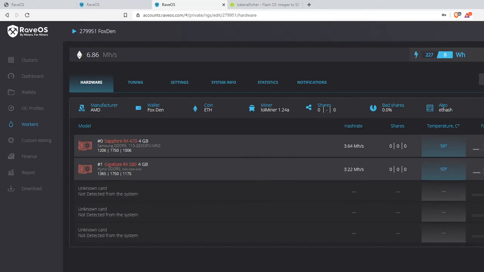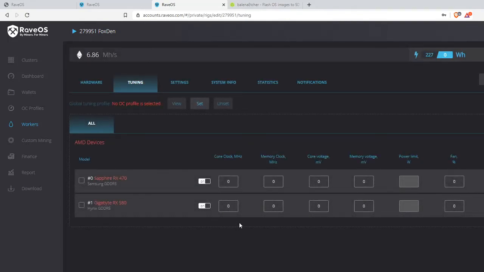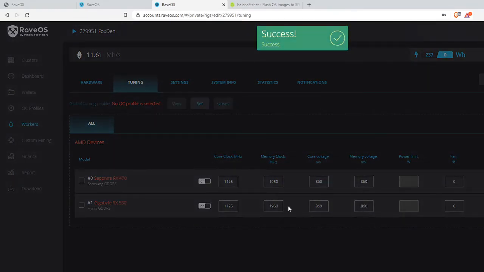You can also switch the BIOS. So if you have a modified BIOS you'd like to put on the cards, you can put that on from this menu. I usually don't mess with that necessarily because you can come into this tab. And this is slightly different for NVIDIA users. NVIDIA users will have a slightly different overlay system than I'm showing you here. But you can set your core clock, your memory clock, your core voltage, memory voltage. If you want a specific fan percent, you can set that. I usually ignore that and just hit a target temp. I'm going to set both of these to the same. And then, as always, save and apply.